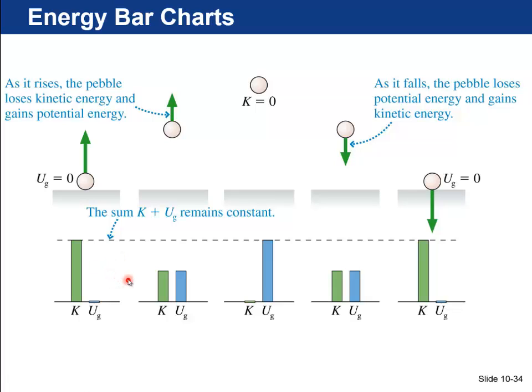Wolfson uses a lot of energy bar charts, so that's where you do a little bar showing K and U. The idea here is that if you throw a pebble straight up, it goes up, comes back down, these are shown at different times. Initially, all of its energy is kinetic, because it's at zero height, and as it goes up, I guess halfway up, it's got half kinetic, half potential energy. At the top, it has zero kinetic energy, and all that energy is U, the same height there, this dotted line, and then on the way back down, it gets converted again. So these two forms of energy balance each other when you add them up.